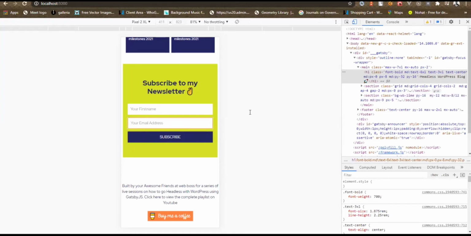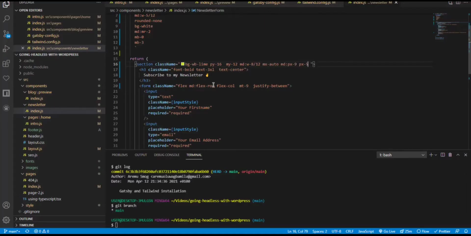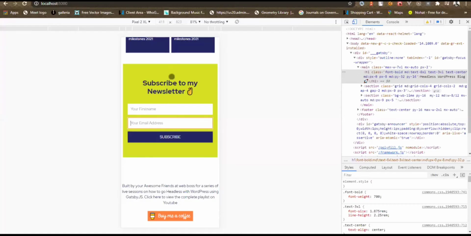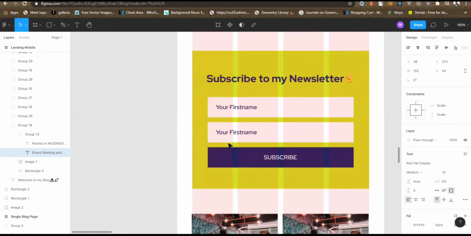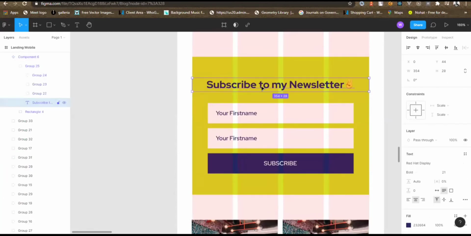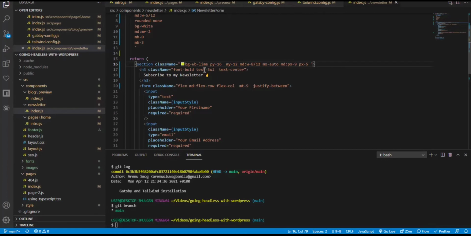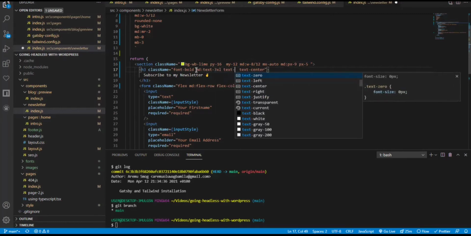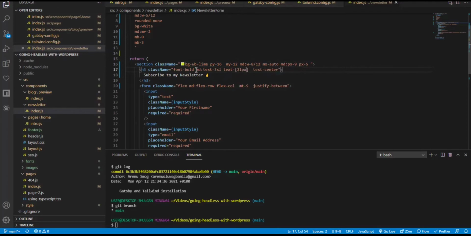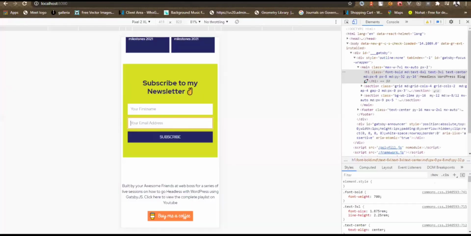Okay. And yes, I also need to, all right, let me see. With this guy, we'll come back to it. So the next thing I want to do is the font size. Let me check the font size of this guy. That's 21 pixels, and the current value is 30 pixels. So I'll come over here and do MD and say text. Adult 21 pixels will be in the list of default font sizes. So I'll just work with this.